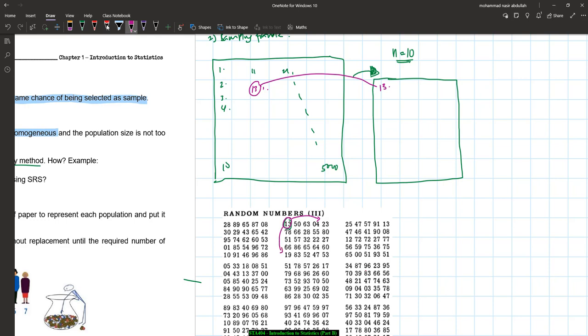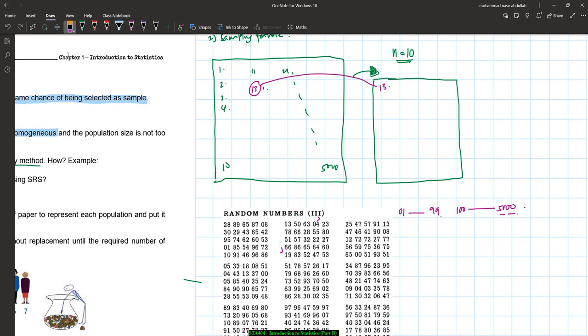But you see here, if we take only 2 digits, we will be limited to 99, from 0, 1 until 99. So we will ignore 100 until 5,000. Remember our population size is 5,000. To make sure all members in the population have an equal chance, we will also consider 4-digit numbers in the random number table.